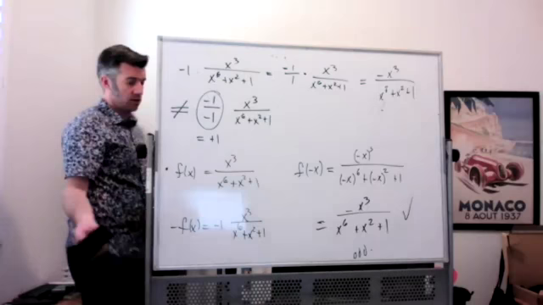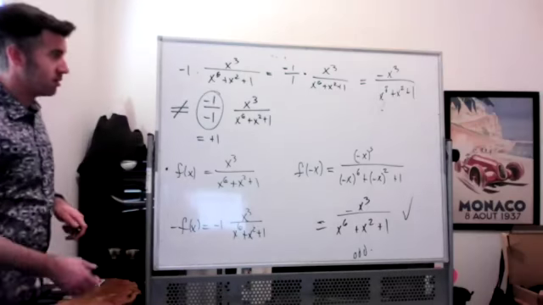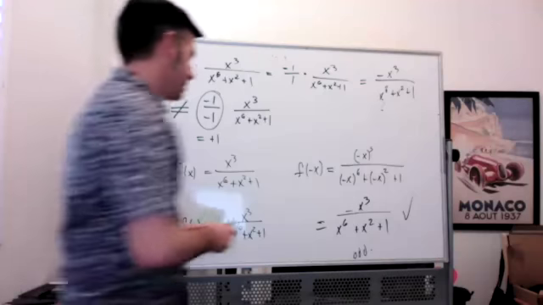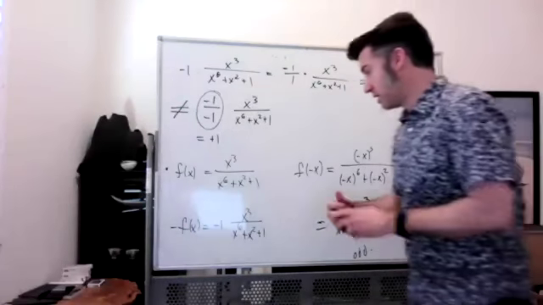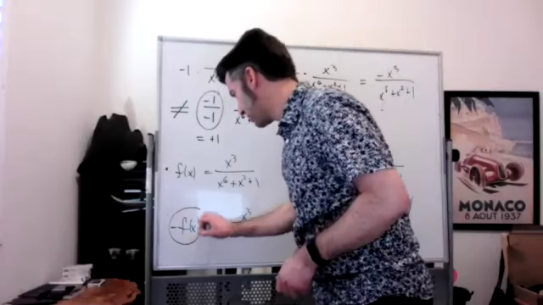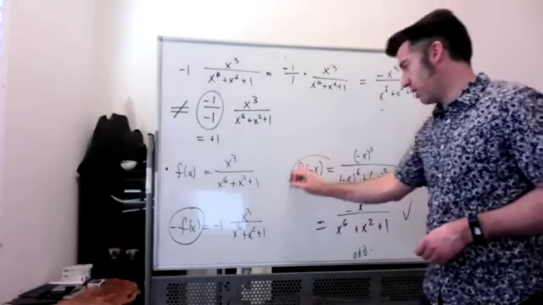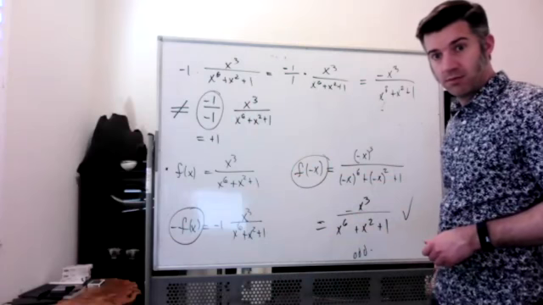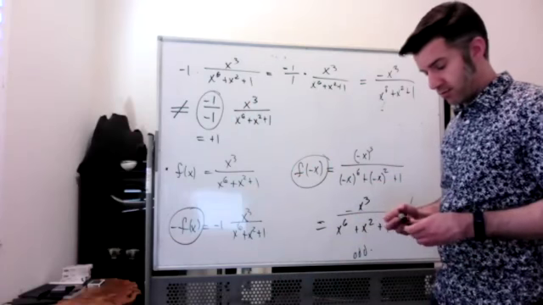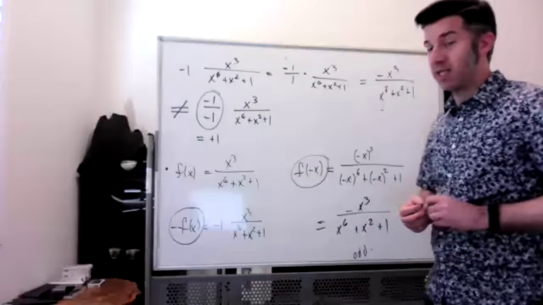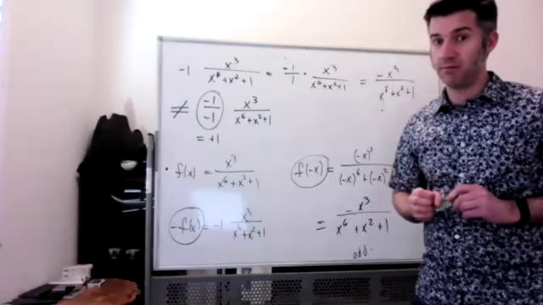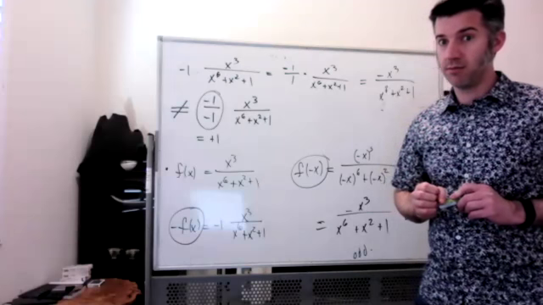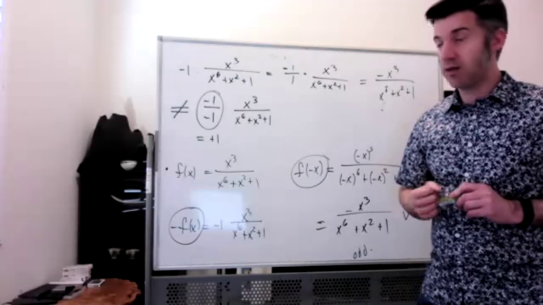Well, doesn't that make the top negative though? Yeah, that's what I'm saying. That makes the top negative, which makes negative f of x equal to f of negative x. But I thought it had to match the original function. That's if we're trying to show it's even. Oh, so to show it's odd, it has to be the opposite of the original function?